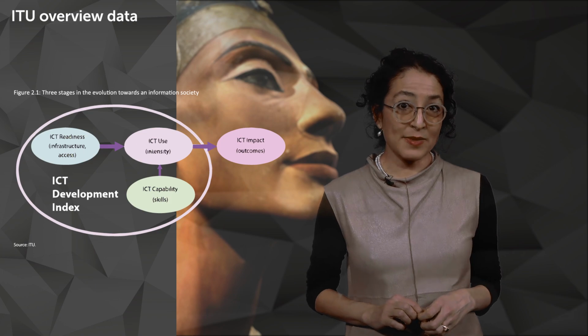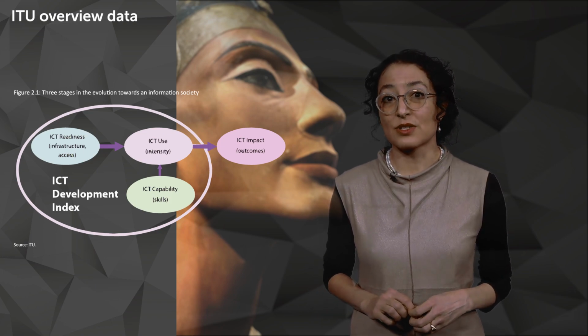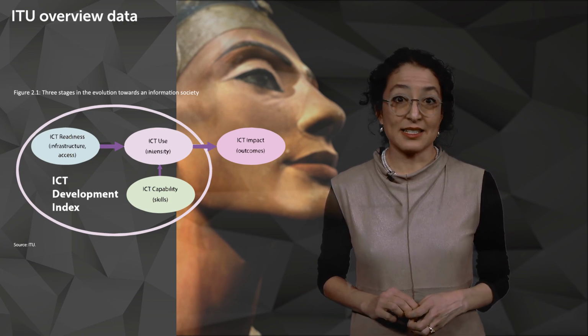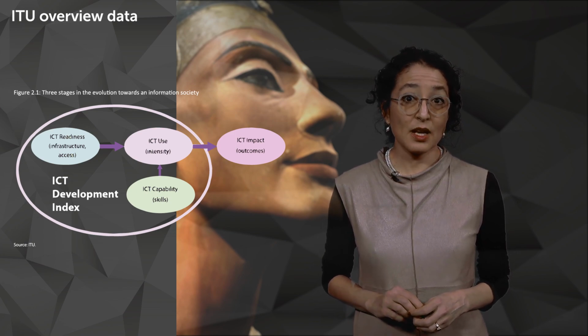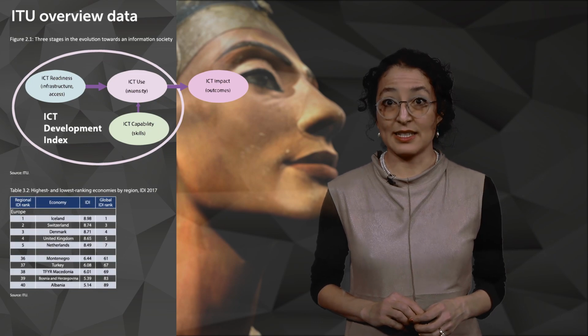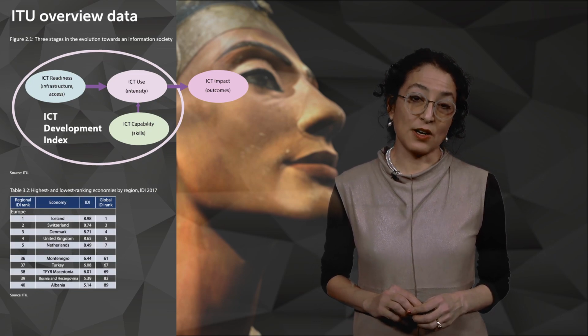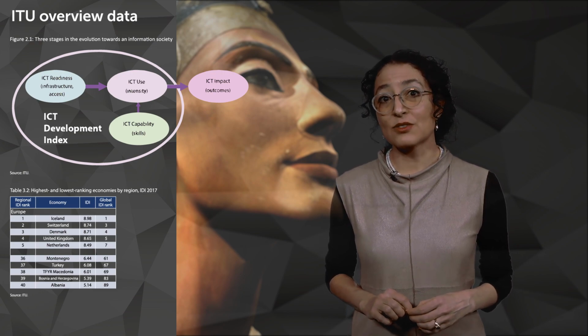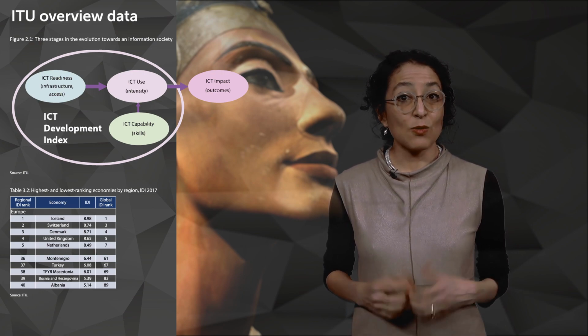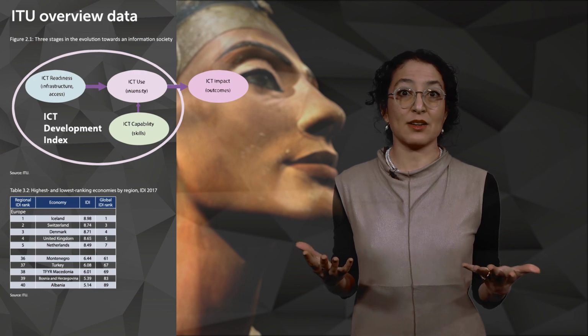An ICT Development Index has been developed to measure countries' infrastructure and access, intensity of use, and skill to use the tools. Countries are ranked accordingly as a metric of their ability to function in the information society. The ICT Development Index does not measure content, while the information society is really all about content. In Europe, the Digital Single Market Strategy is the policy instrument devised to enable online access to products and services.